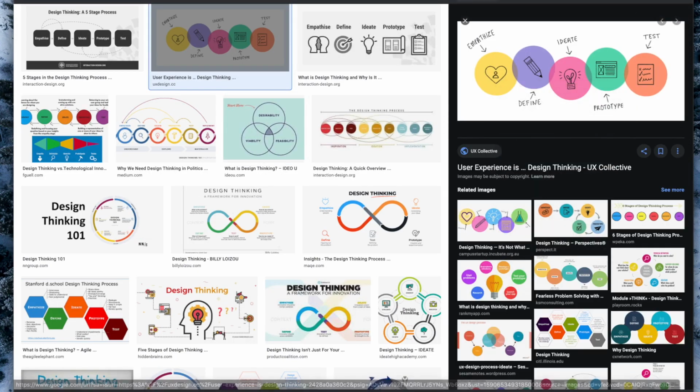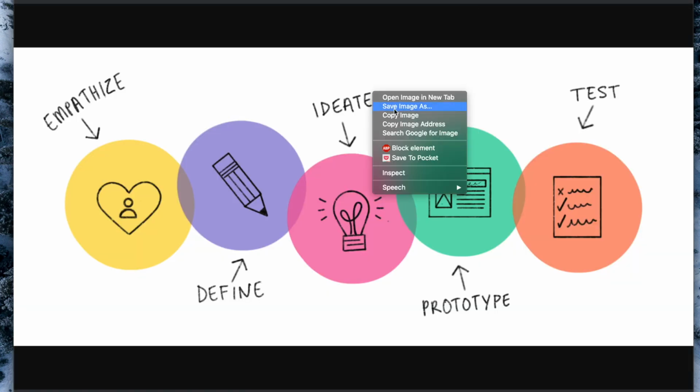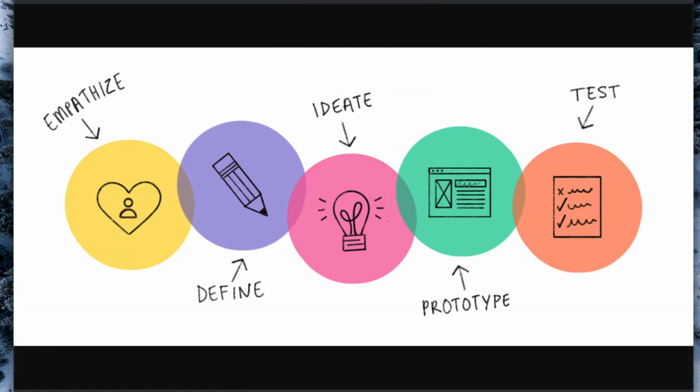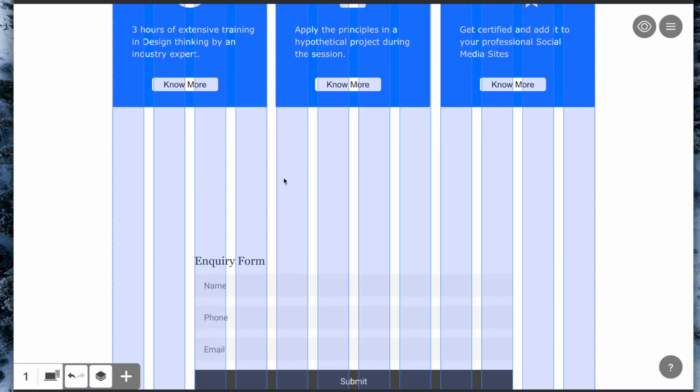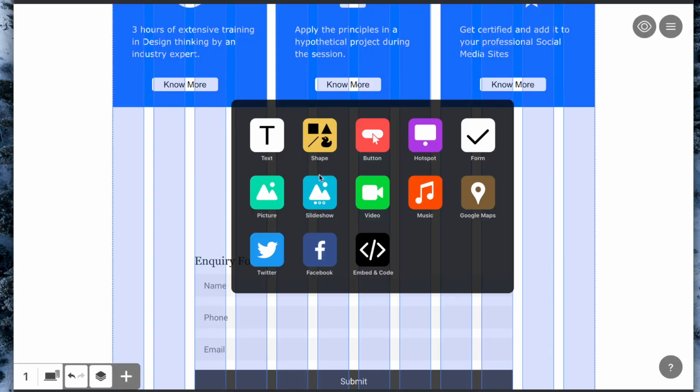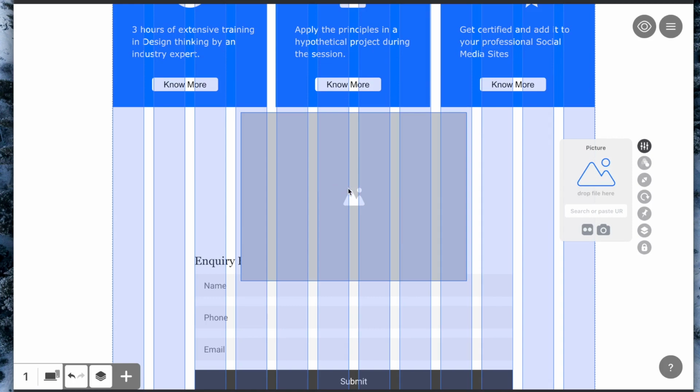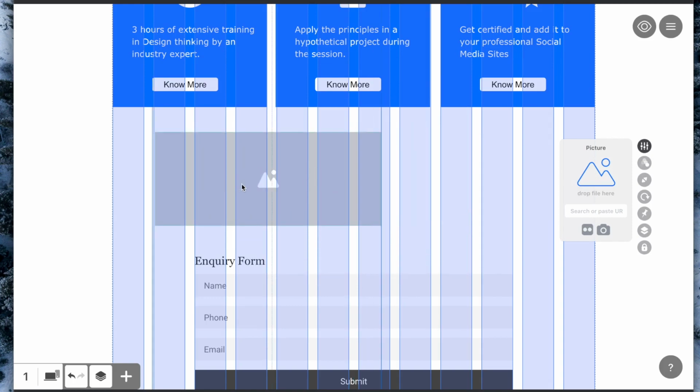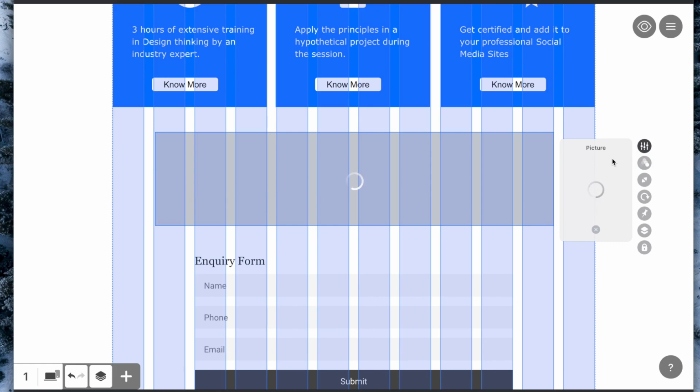So open image in a tab, save images, and then we are here. So if you want to add an image here, so let's go here, select a picture, right? So the picture size, you can just change it. So I'm going to just drag and adjust it, and drag the picture that you want to add right here.